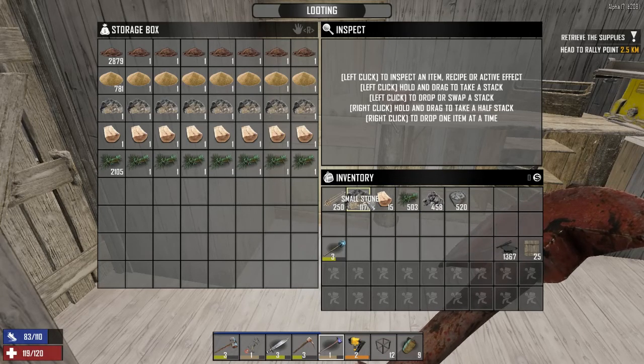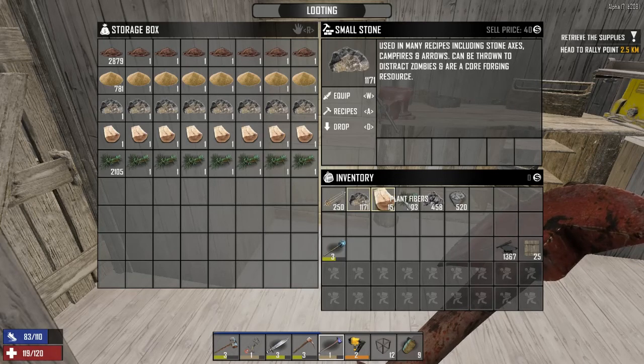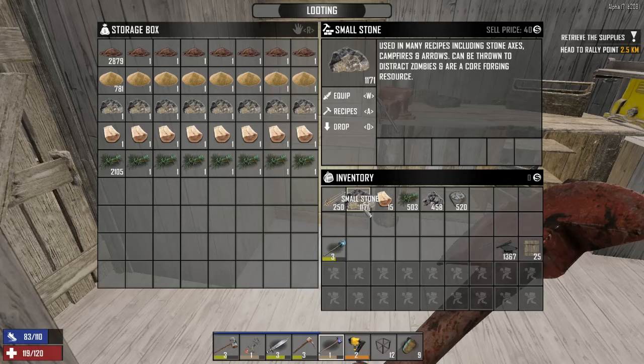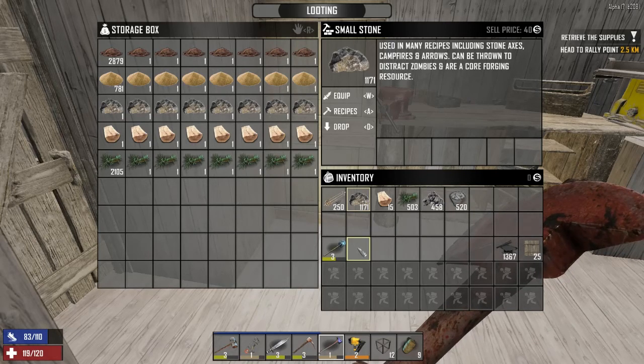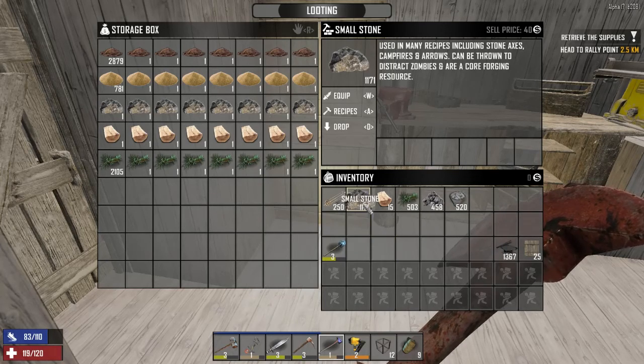Yeah, it would be cool if they added a weight to these and did it not by slots, but by weight. It doesn't make sense that I can carry 10,000 small stones that probably weigh a lot more than a stack of feathers. And it doesn't make sense that feathers only stack to 250, but the stones can stack to whatever, I don't know.